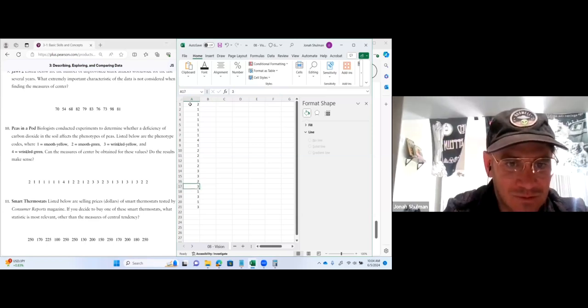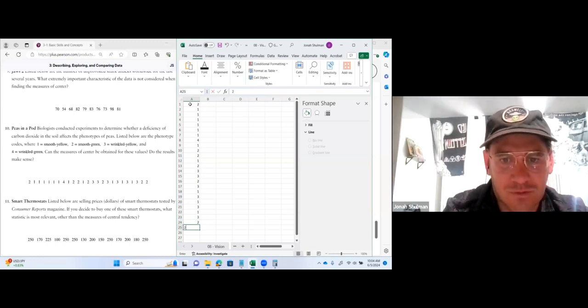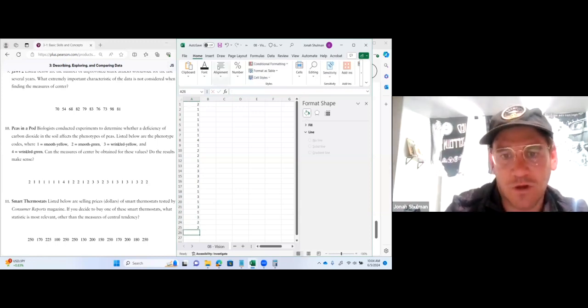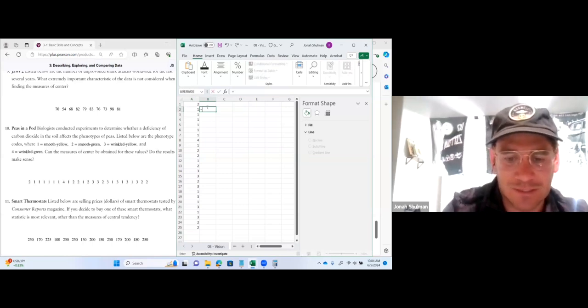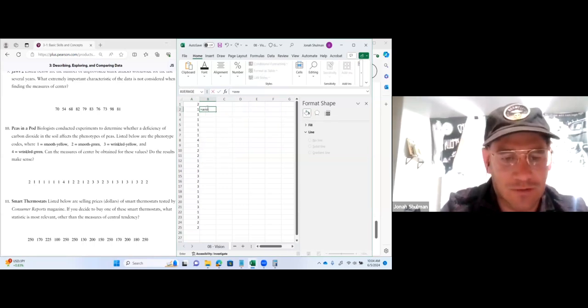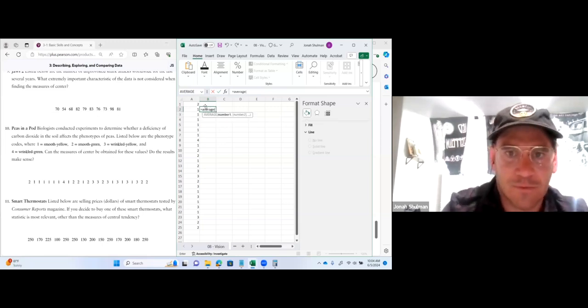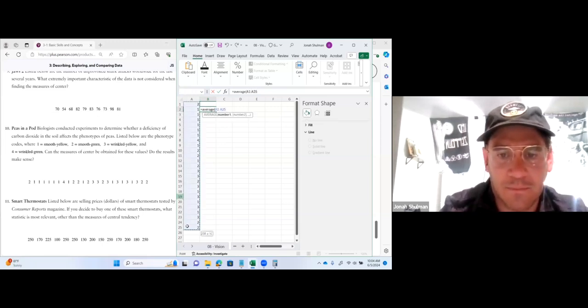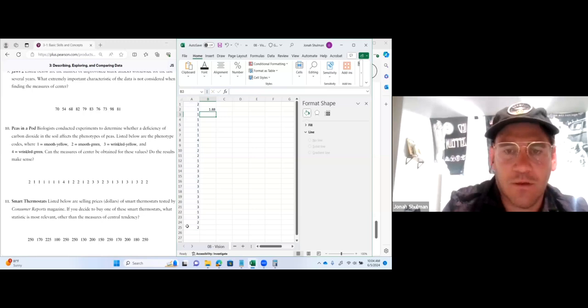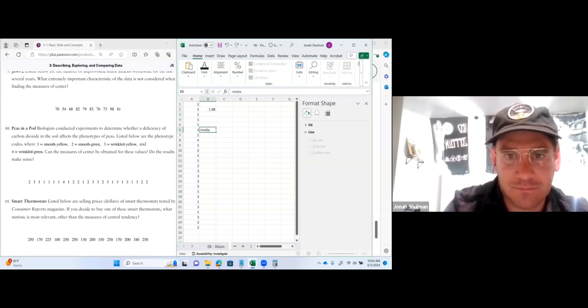So it's 2, 3, 1, 3, 1, 3, 1, 3, 2, 2. So we can get the average if we want, right? We can get all the pieces that we want, but it's not going to make sense. Equal average. Boom. 1.8, that doesn't really make sense. We can get the median.